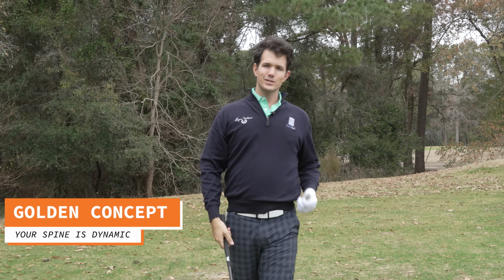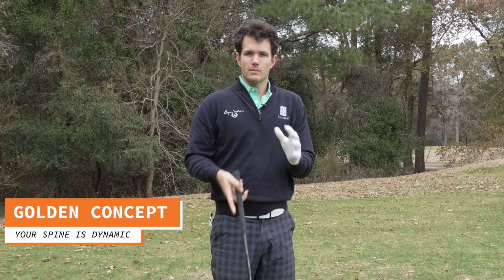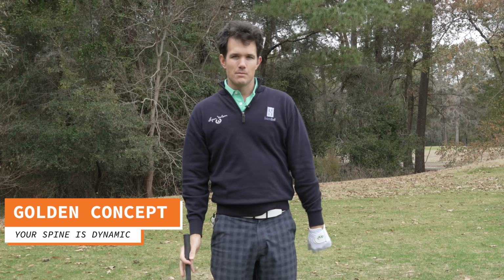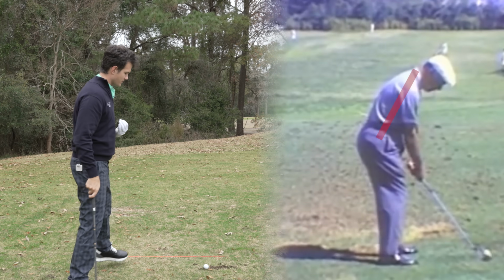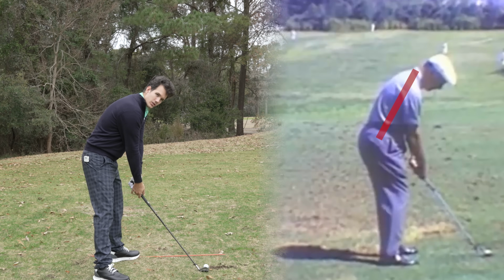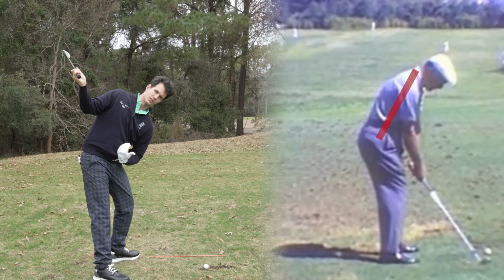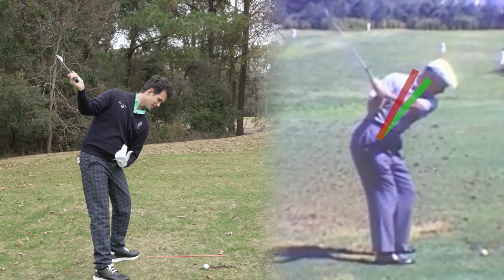This is an active movement with your spine. I am not just keeping my spine stationary. I'm not trying to keep my spine angle. I am literally tilting. And when we watch Ben Hogan from the side view, you're going to see that he also keeps his body's relationship to the ball. And this requires an active side bending towards the target.